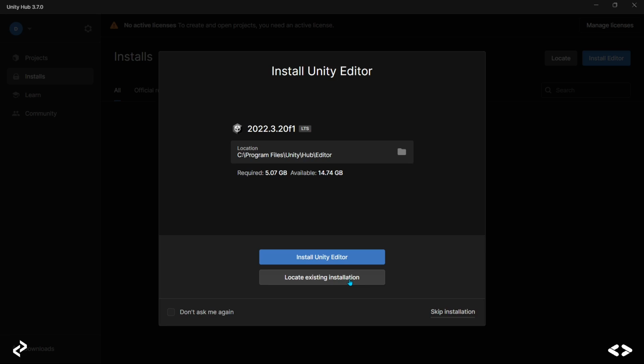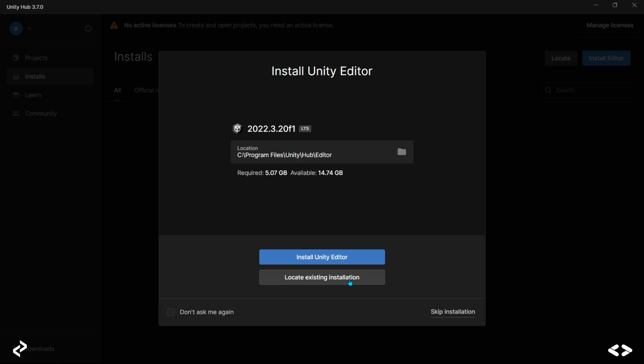Now this is a part where basically you'll be installing the Unity editor. So what you did just now is installing the Unity Hub. This is where you will be storing all of your projects. This is basically your dashboard of Unity. You will have all the editors that you have downloaded of various versions, like whatever projects you have opened using different Unity versions. You'll get to see all of that in this place in Unity Hub.